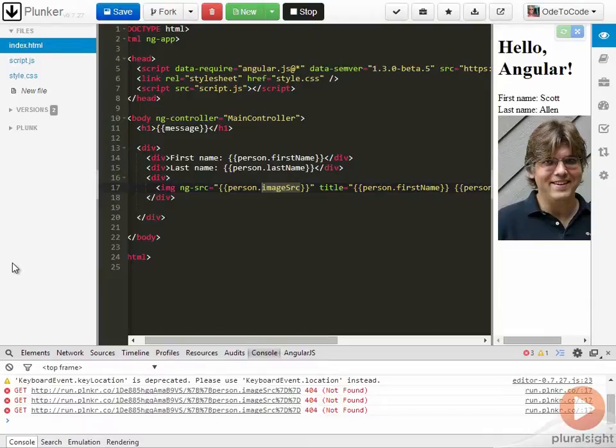And there are many more directives that we'll see, particularly in the next module. I also just want to point out one other thing about Angular. Let's say I have a typo here, and instead of person.firstname, I forgot the E. And a couple things to notice. First of all, the first name did not display in the preview window because I'm trying to reference a property that doesn't exist on person. And secondly, there was no new error created in the console window.